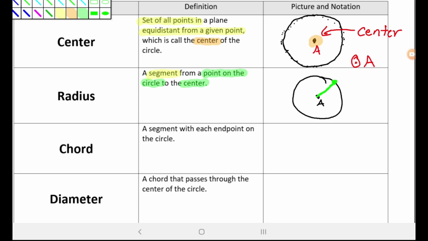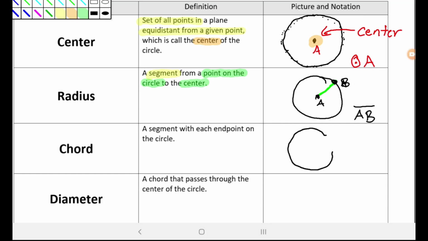And there's a whole bunch of radii that you can draw in also. But let's give this a name. Sorry, that can't be A. There's already A there. So this is a radius, so we're going to call it segment AB. And notice how the segment symbol looks like what it is. It has an ending point here, and there's an ending point here. So there's two endpoints. All right. So that's going to be the answer for that one. So that's a radius.